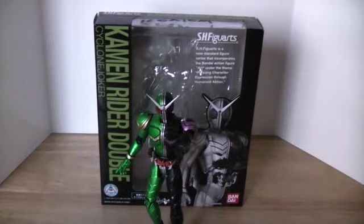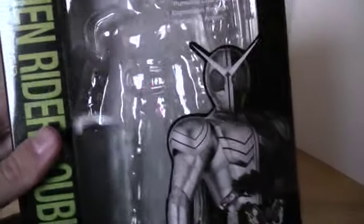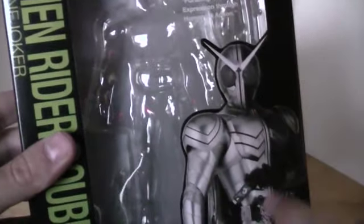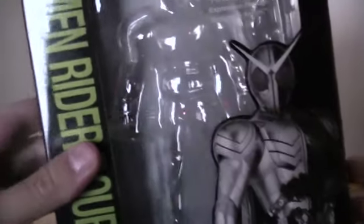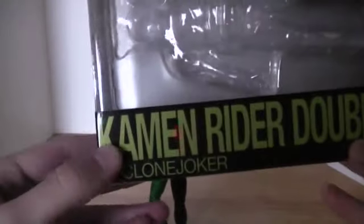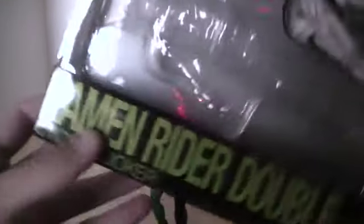So as always with my reviews, let's get started with the packaging. Fantastic packaging for this guy. Sorry about the glare. It is done in all black instead of gray, and there's a nice black and white picture of Kamen Rider Double himself on the side. And the best part about this packaging is it says Kamen Rider instead of Masked Rider. Kamen Rider Double, CycloneJoker form.